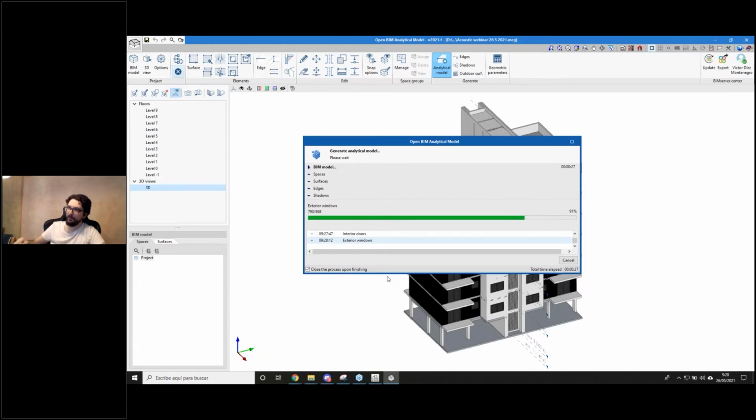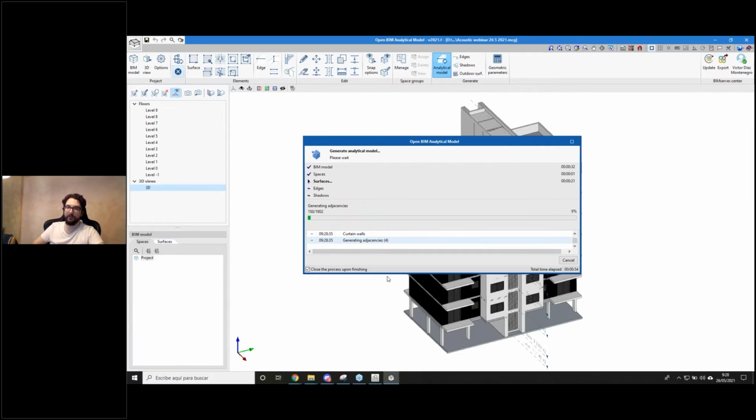So here we are going to transform the architectural model into an analytical model. So we need to analyze these spaces. We need to analyze the construction elements like walls and slabs, and detect the surfaces of those spaces and the typology of those surfaces in order to create this analytical model.